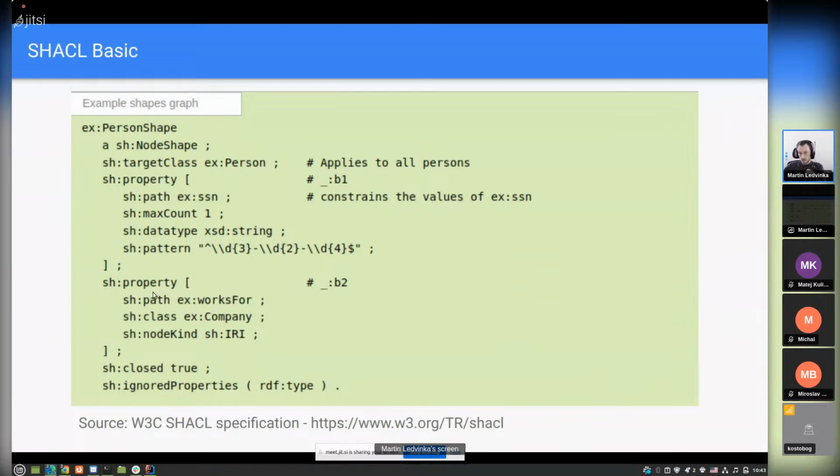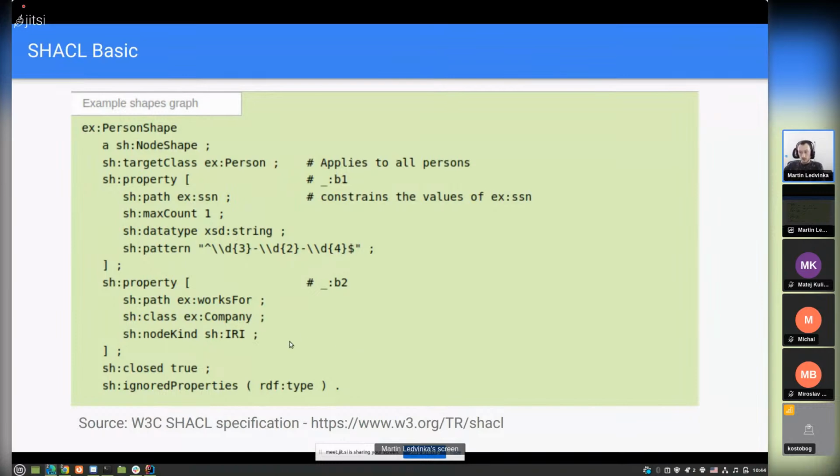Another restriction that we have for the instances of Person is that for a property called worksFor, we expect its values to be of type Company, and we expect that the values will be identifiable. They will use IRI, and they won't use blank nodes, for example.